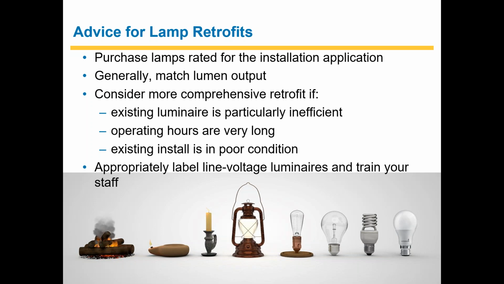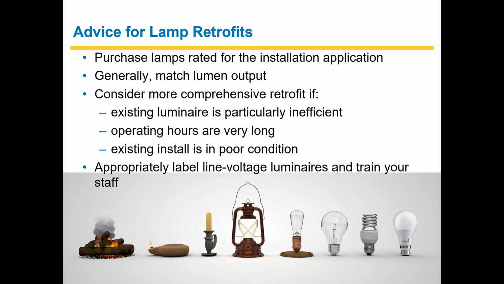If the operating hours are long, there's a better energy case for spending a little bit more money. Generally speaking, when the operating hours are long and you're going with a better, more comprehensive retrofit, you're also getting a product that lasts longer. So that means your maintenance interval is hopefully going to increase, and that's going to have a positive cash flow benefit on your maintenance costs. And then if the existing lighting installation is really not great to begin with, or maybe the fixture is damaged, you might want to consider a full retrofit rather than trying to patch what would otherwise be a pretty poor quality light fixture.